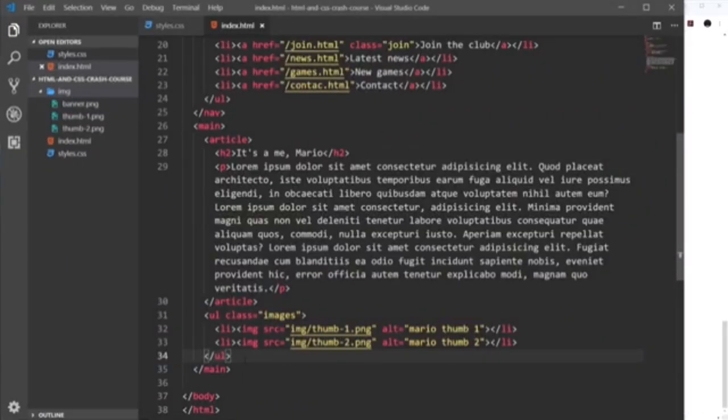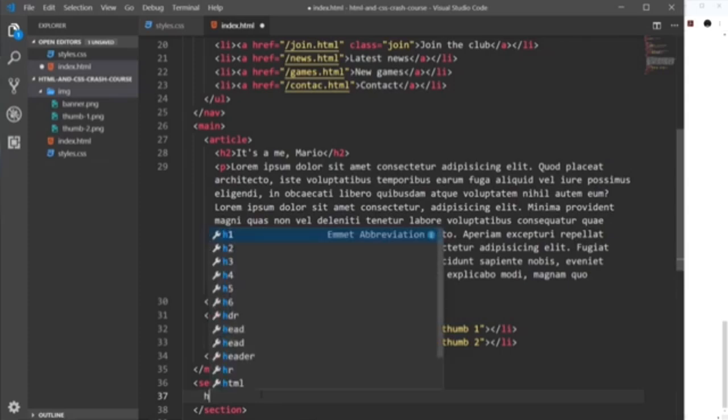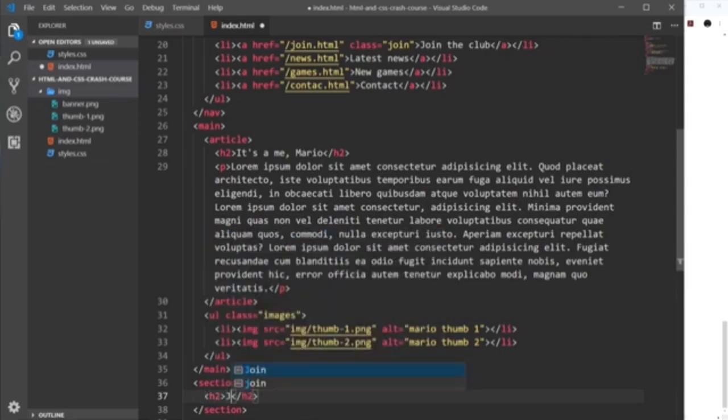Okay, so after those images, what do we want then? Well, that's going to be after the main content, because it's going to start to be the footer now. And the first thing I want is a little section just above the footer, which is going to be a form for a user to join the mailing list. So I'll do a new section for this, and this is going to have a class of join. So later on I can target this section with a selector looking for the class of join, and then I can style this differently. So we'll do an h2 inside, and we'll say join today!